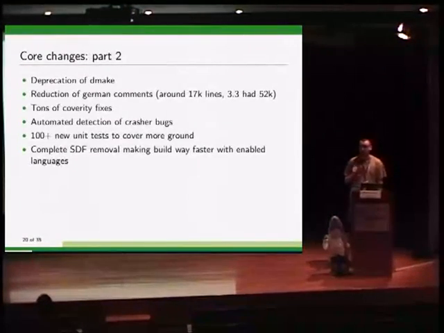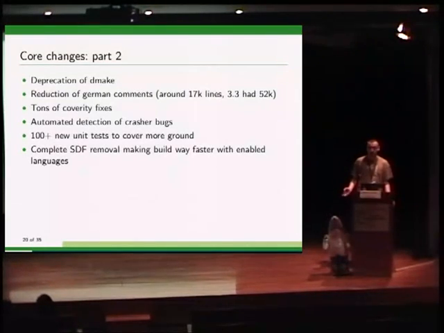So when this is removed, SDF was linear, so everything was transferred one by one, and it was hell slow when you tried to build this with all languages enabled. I know you probably won't build LibreOffice yourself, and even if you do, you won't build it with all languages enabled, but this enables faster deployment for the packages. So it's faster in openSUSE, in Arch, in Gentoo, wherever you find it. So that's for the core changes, I would say.